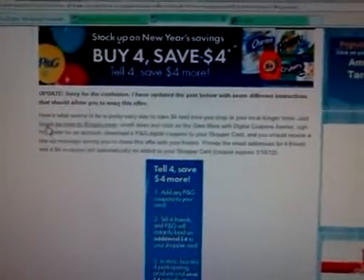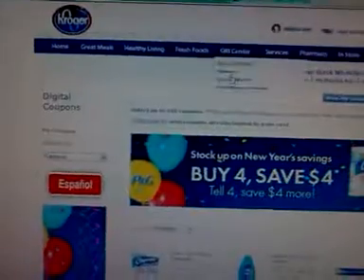So this link right here didn't work for me. But if you go down and click on where it says view other comments, find Susie and Mackenzie — they posted some links right there. If you click on those links, they'll take you to the right place. Because if you just log in to your Kroger card to add digital coupons, it doesn't work. You have to get in through the special link.